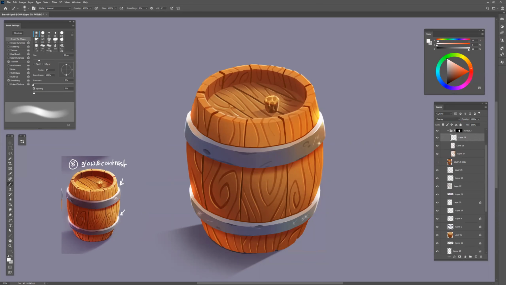But you can also create your own, make a bucket or create a chair or draw a crate if you want to have something more basic. And that's really good practice. Maybe it's not as inspiring as doing a whole environment, but it's actually really good practice because it's quicker to do than a whole environment, because an environment takes a lot of time. And this way you can really practice it fast.